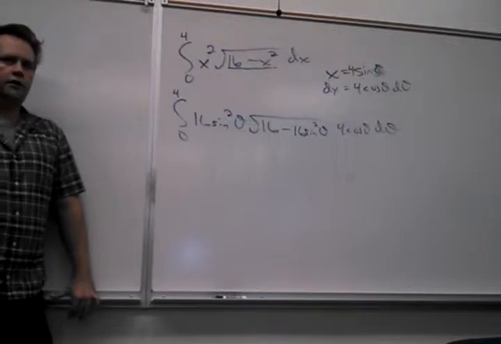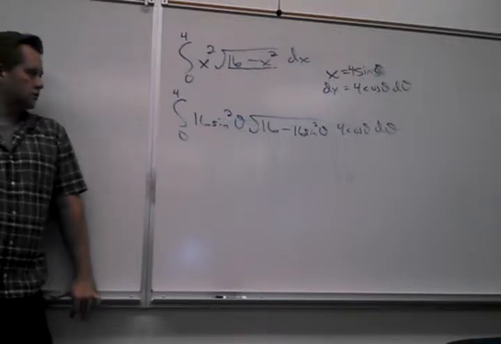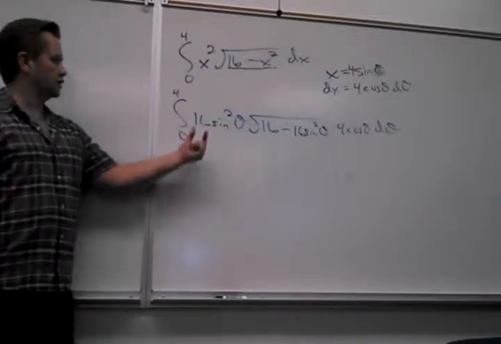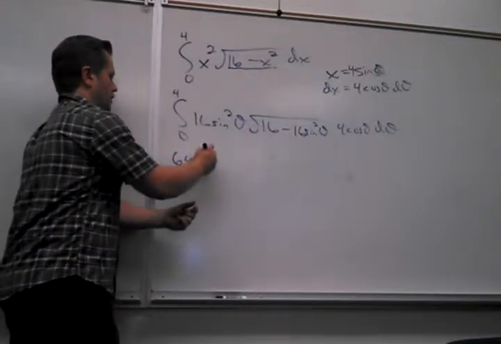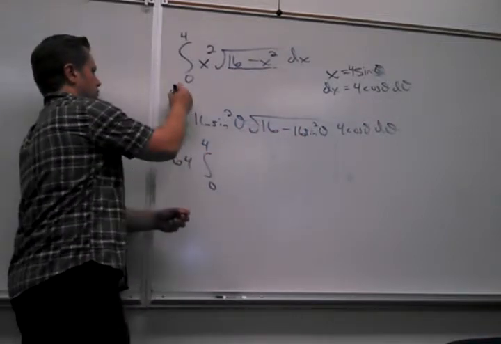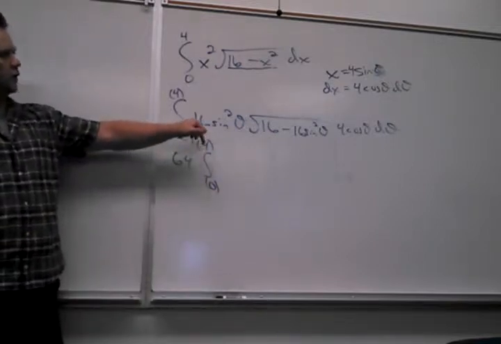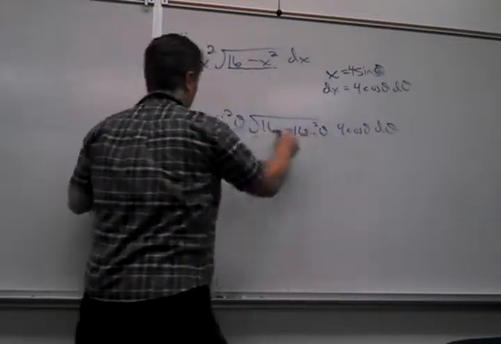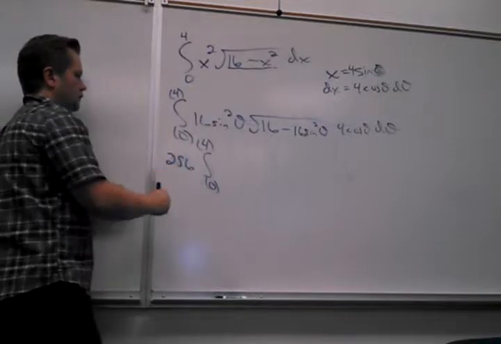What can I put out front of the integral? If I take all my numbers out. Yeah, 16, and I can take out of here square root of 16, which is 4, so I can put a 64 out there. And of course, I got to put my little parentheses around there, right? Those limits are good for x, not for theta. Another 4 is here. And another 4 down there, good. So that makes it 256.